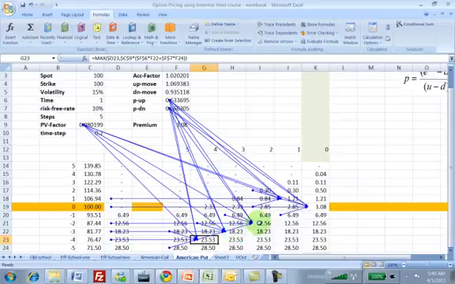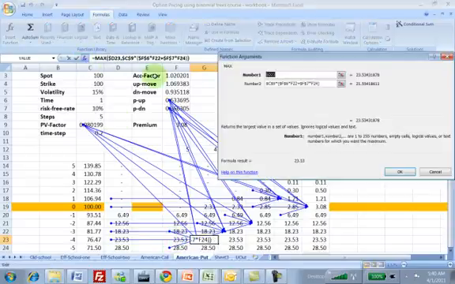And why is that? If I compare the values, I'm saying that if I wait, it's only worth 21.554. If I exercise now, I get 23.53. So it is beneficial for me to exercise early rather than late as far as this specific tree is concerned.